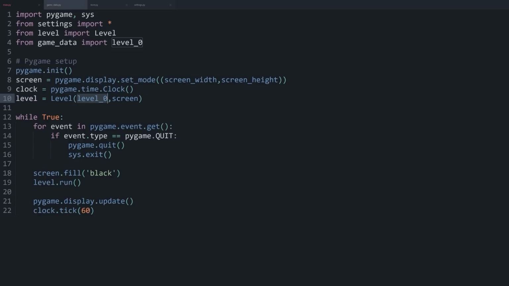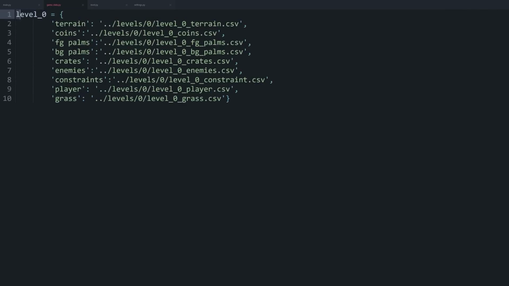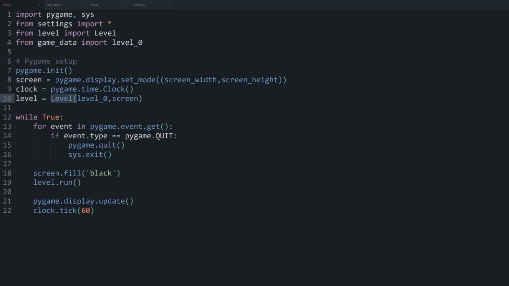There's also going to be level 1, level 2, level 3, and so on. All I have to do to load each individual level is to load this class here and pass in a different argument. That way, it's going to be very easy for us to organize our game, and especially after creating an overworld, organizing our game like this is going to make our life much easier.